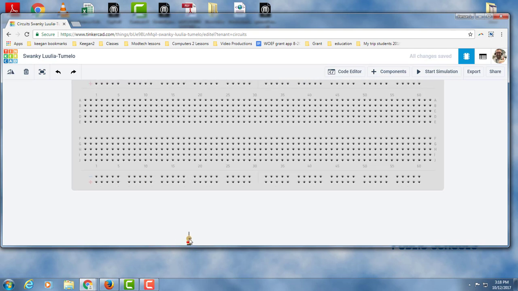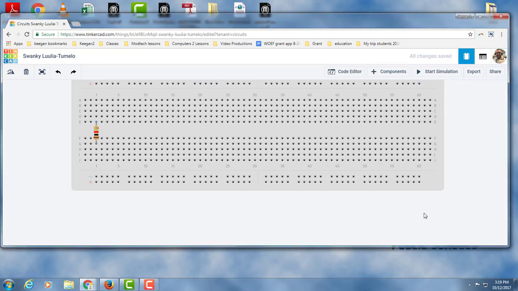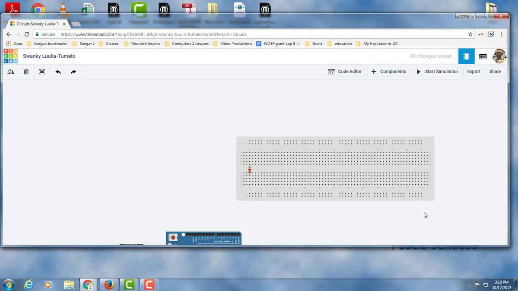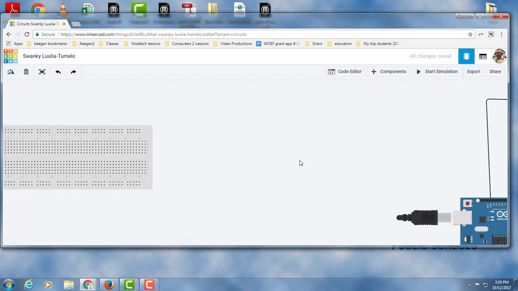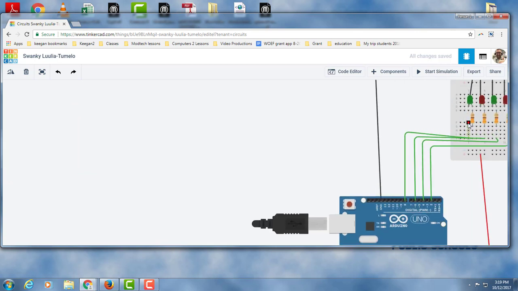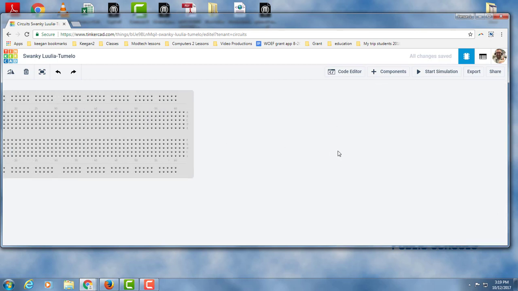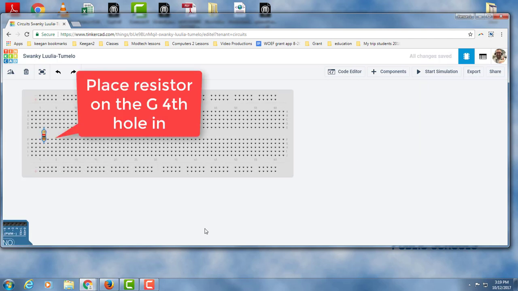We had to go into G and E, and I believe I had it like that, but let's just check. I think it was the third one in. I'll scroll out a little bit. Move this guy over. See if I was right. Looks like I have to go in 4. So let's move this guy back over. Grab him. Move him one more.